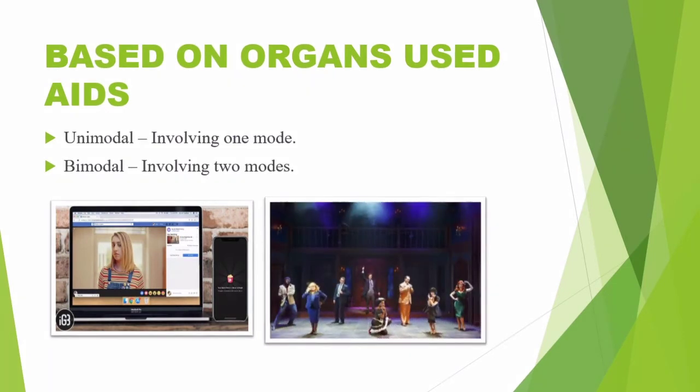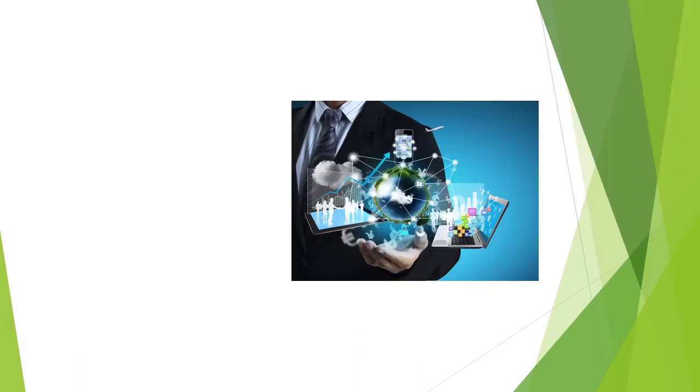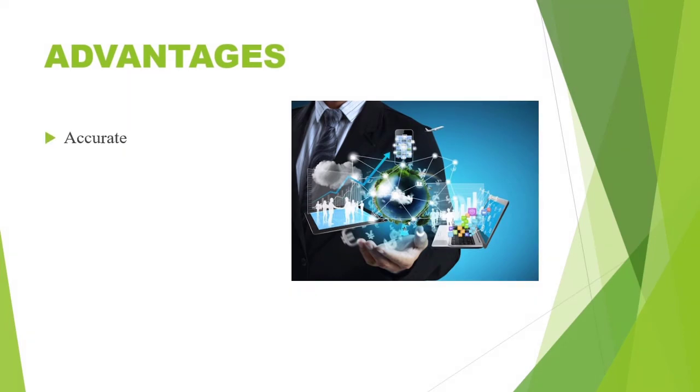And now, let's move on to the advantages of using audio-visual materials. First, we have accurate, because by using these materials, it corrects all details. You can use a bold form, or you can make it more concise, so that your audience is not getting bored when you discuss it or present to them.